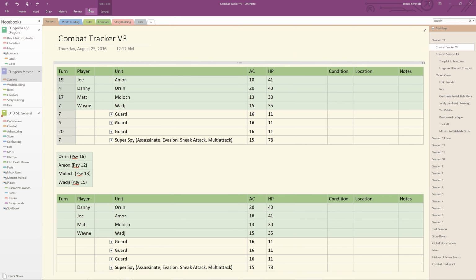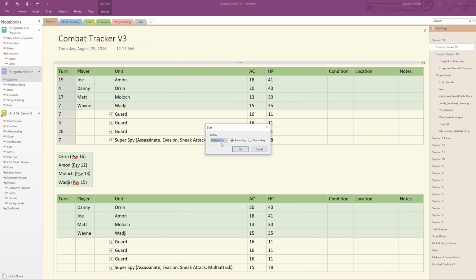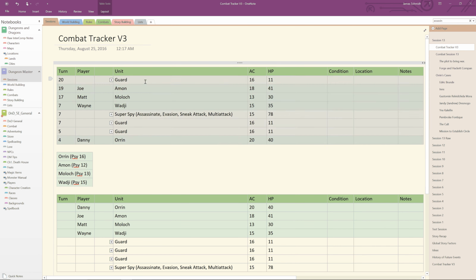So now I can go to my layout, and now we have a sort button right here. If I click and hold on sort, we can click sort selected rows. So now I can say, based on column 1, that's column 1, I want to sort by a descending order. So I do that, deselect everything, and now look, 20, 19, 17, 7, 7, 7. So it's all in order, and you see these got rearranged. So perfect. That was super quick, easy to do. This could be 100 different characters, and boom, with one click, we get them all in order.